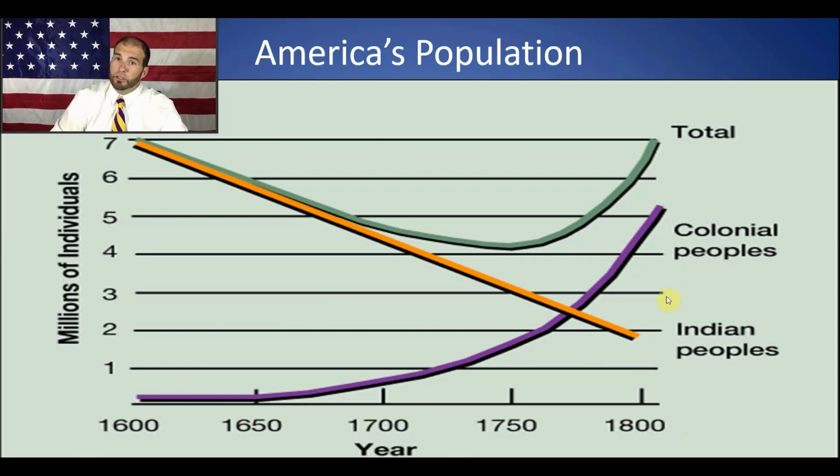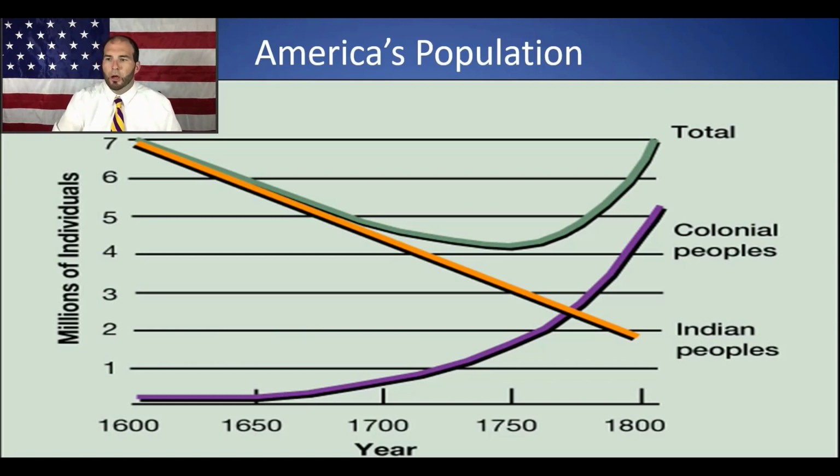And there's a bunch of reasons for that. There's war, there's stuff like that, but there's a lot of disease. Disease is just devastating for the Native Americans. Even once the Europeans realize the disease is devastating to Native Americans, instead of being like, oh, we don't want to infect you, they start, in certain situations, purposely infecting them with stuff like smallpox in order to eradicate an entire race of people.